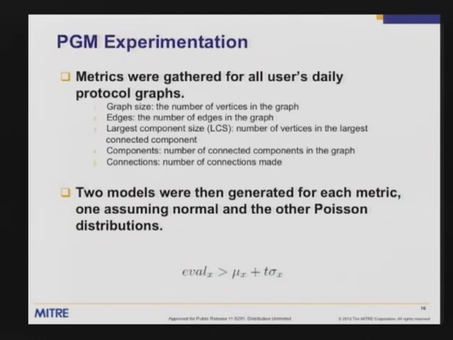So the equation at the bottom, where you have the evaluation of x, you look at the mean for x, and then t is the knob you turn on how many standard deviations above or below, above in this case, what we would have expected that is going to flag something as anomalous. So eval x would either come back as 0 or 1. 1 if you say, okay, for this metric, for this observation, we consider this anomalous. And the configurable part would be how many standard deviations above the mean would cause that to flag.